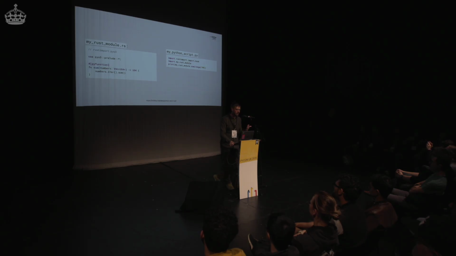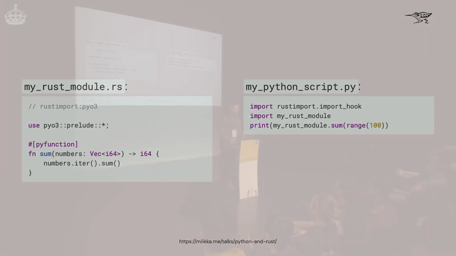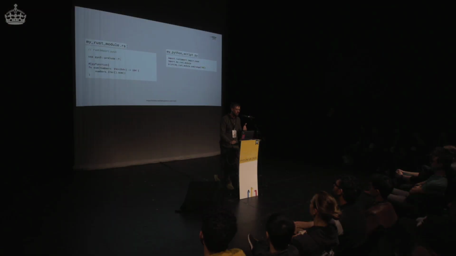And first you import the Rust import hook. And then you do import myrustimport module. And the import hook, now this is based on the module name that you are trying to import the Rust code. And it goes and calls cargo to compile it and load it. And bam, you can call your function. And what this means is that when you want to edit the code and you do some edits, you rerun the script, it compiles it again, and your changes are there.